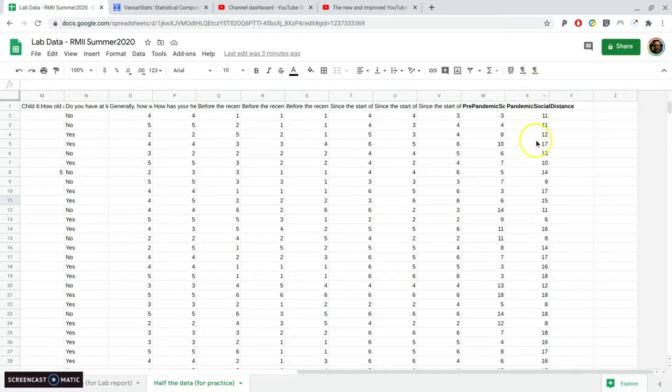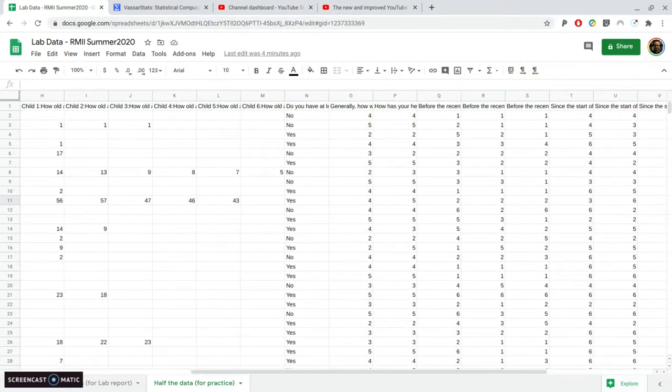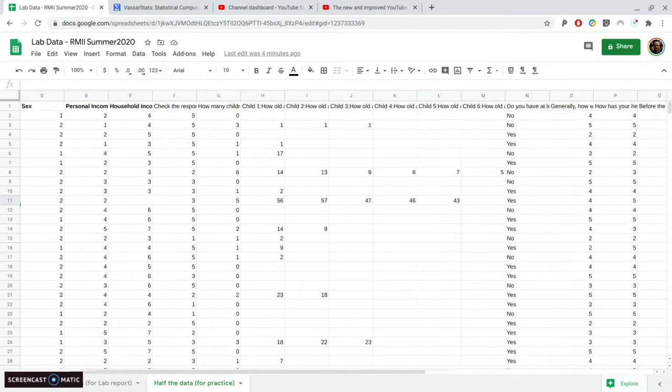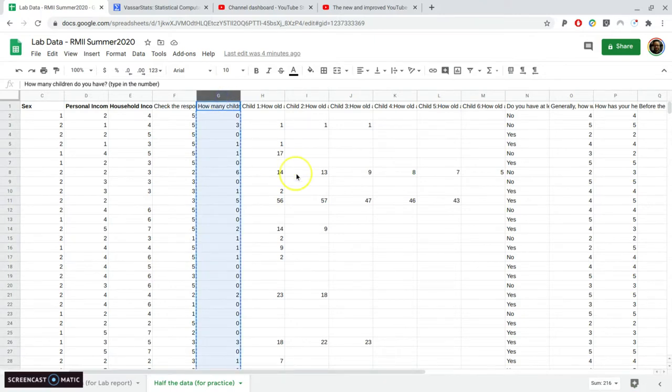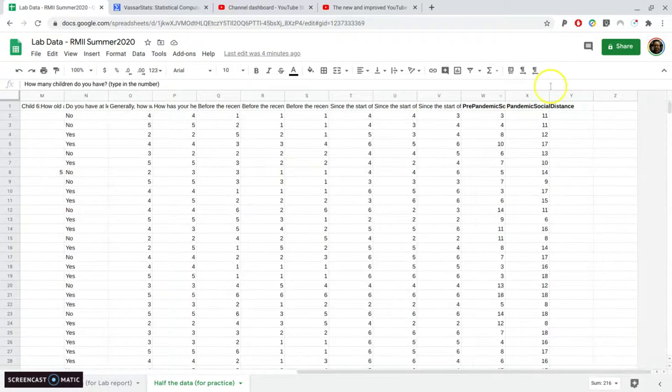Okay, so the first thing that we're going to have to do in this database is get one of the variables over here. Now, I'm going to choose a variable that you're not running any analyses on, so we're doing this just for practice. The variable is a demographic question about how many children a person has. You are not hypothesizing about this one.